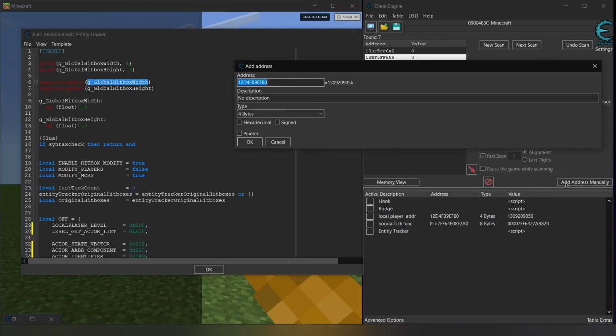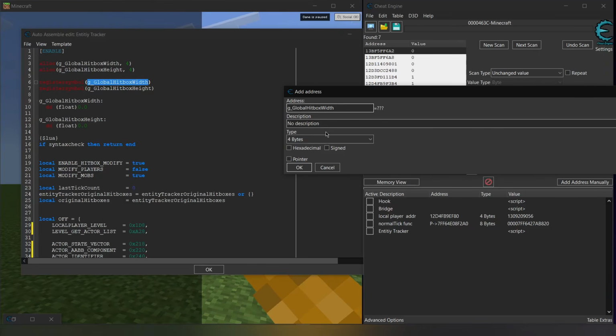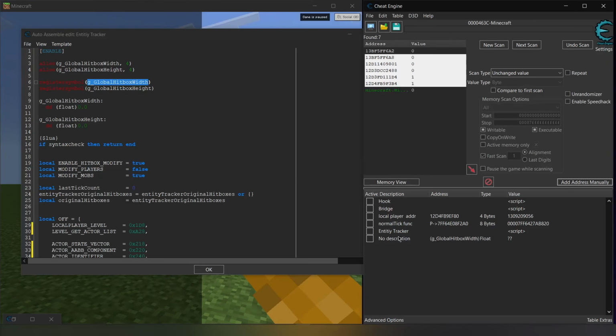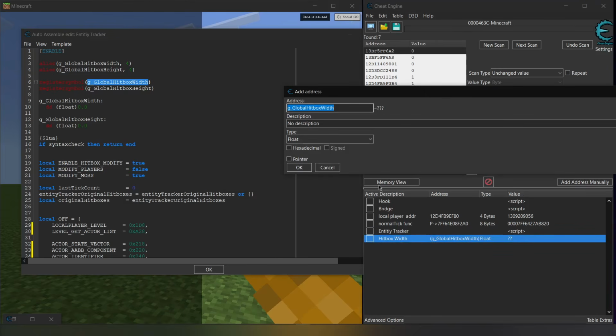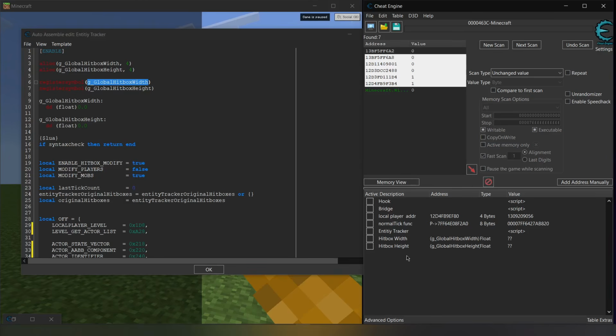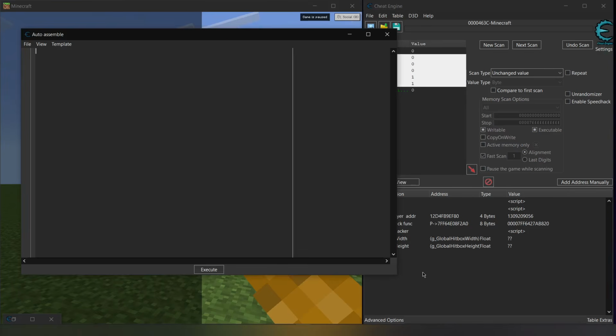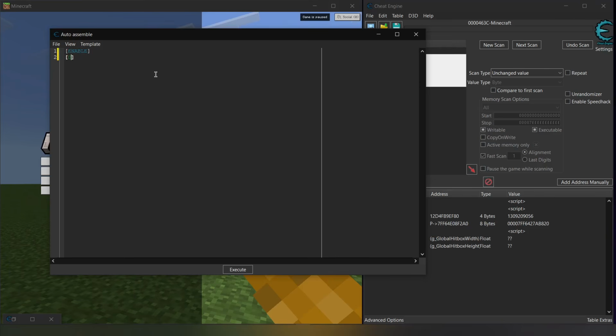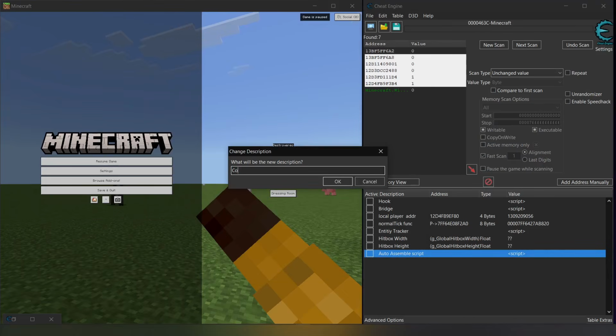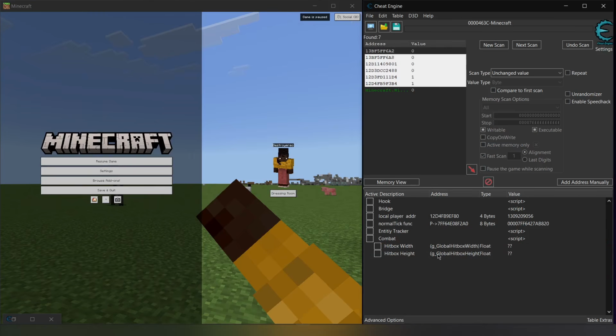Now copy the global hitbox variables and add them to your cheat list manually so we can adjust entity hitboxes dynamically. Enable the hook script, the bridge, and the entity tracker.